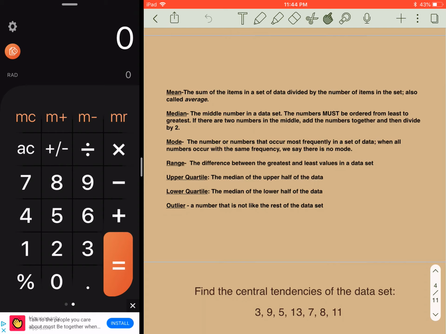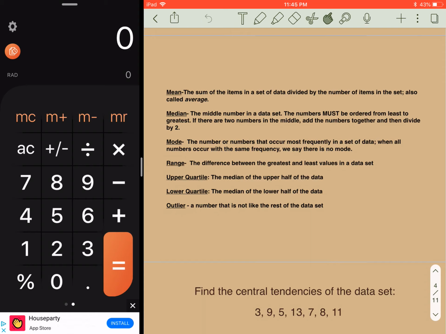On the right hand side, you see the keynote that we usually take in class. The first slide has all of the definitions. This would be a great slide to take a screenshot, or take a picture. Both those words work. And save in your photos. That way, if you are doing your homework later this week and you need to be reminded of what one of the words means, it might be a lot easier just to pull up your Photos app and click on this photo, than trying to scroll through the videos and see which video and where in the video these definitions are.